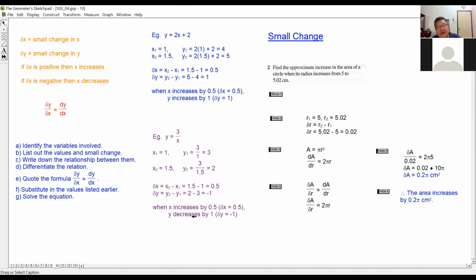Now when you use the word decreases, you don't put the negative sign anymore. Unless it is in the delta form, then you say delta y equals -1, because there's no way that you can tell people y is decreasing, unless there is a negative sign there, right? If you say y decreases by -1, that is also wrong. So if you put the negative there, you don't have to use the word decreases. If you put decreases, then you don't have to put the negative sign there. Any questions?